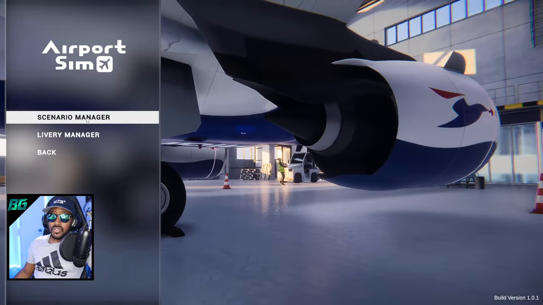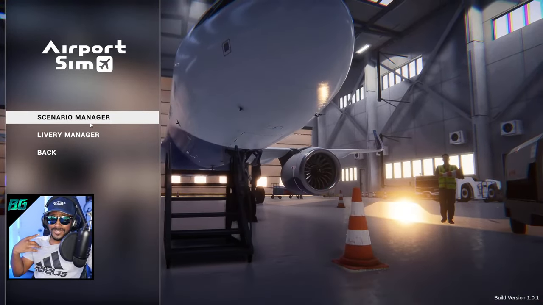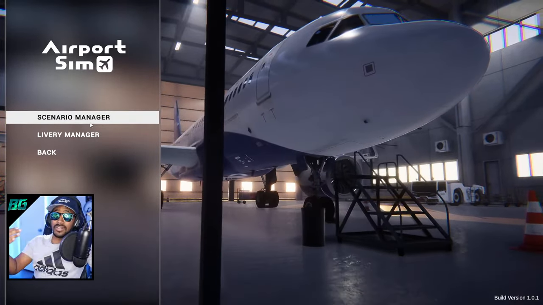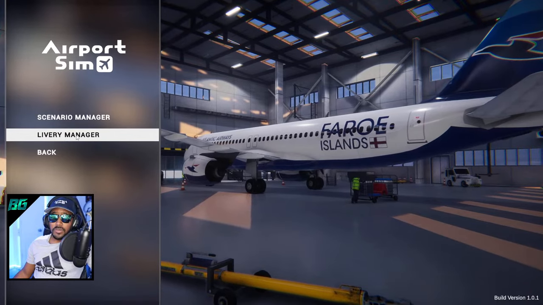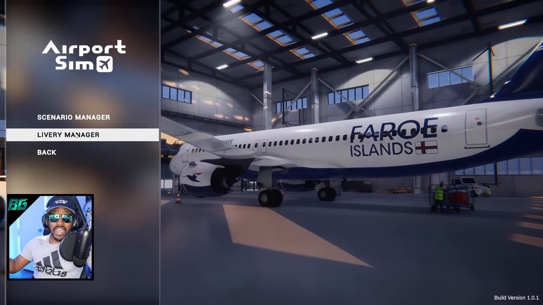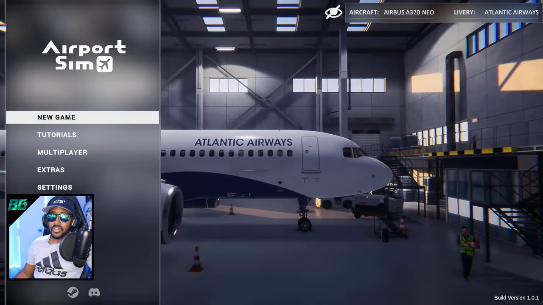Then you have extras. You can also create your own scenario. Basically, if you want certain planes to come in and you only do certain things to those planes, you can create a scenario that is designed for that. It's actually pretty easy to work. There's also a livery manager where you can manage your liveries that you either download from the Steam Workshop or create yourself. And then there's all the settings and credits and whatnot I won't go into.